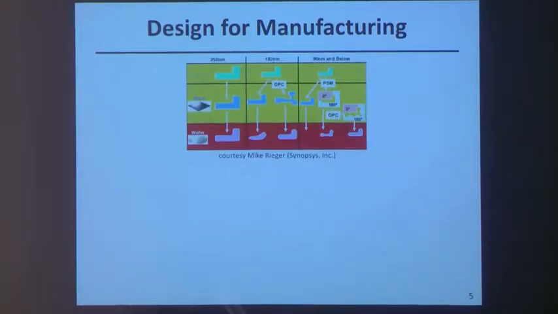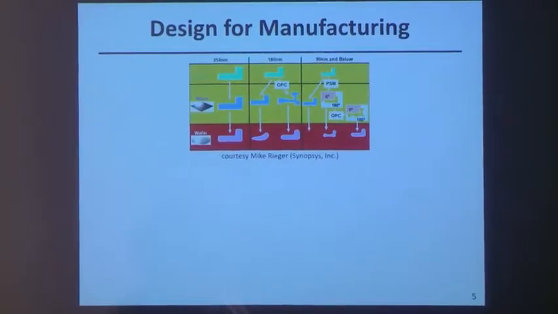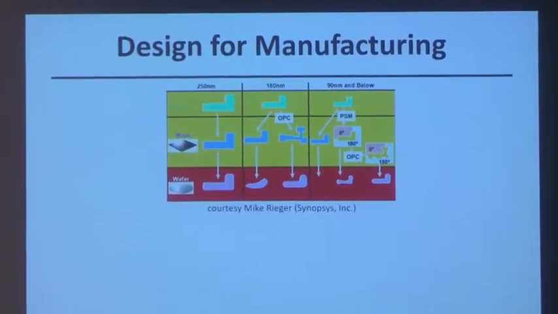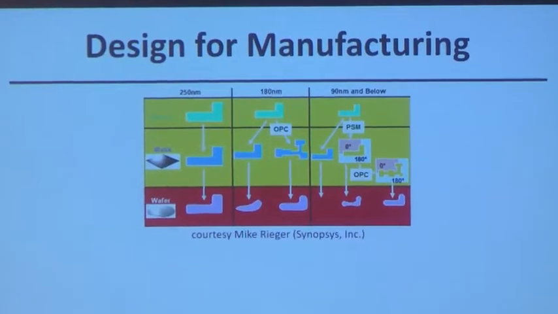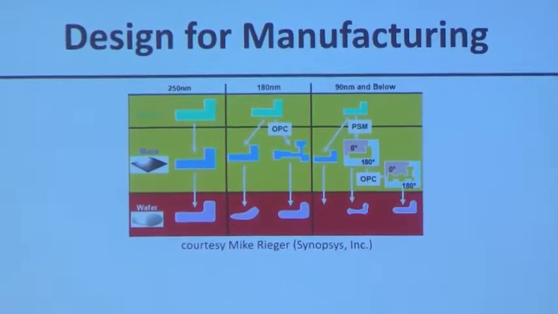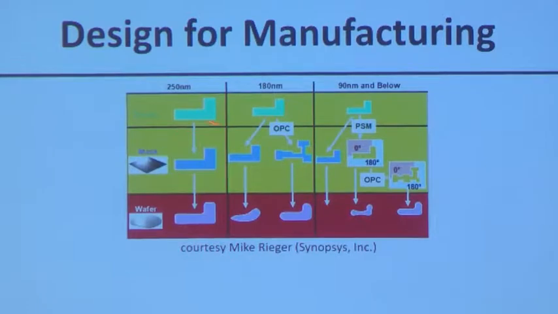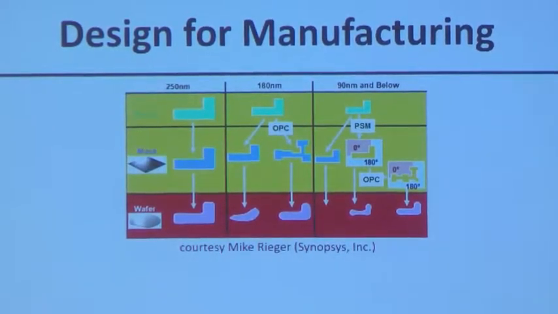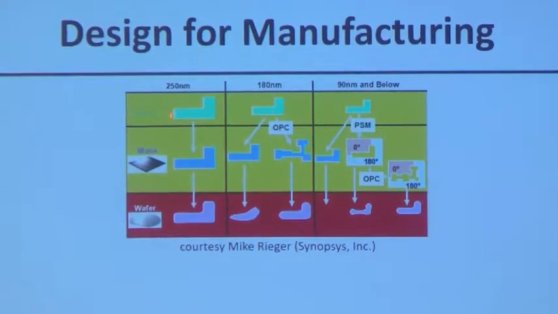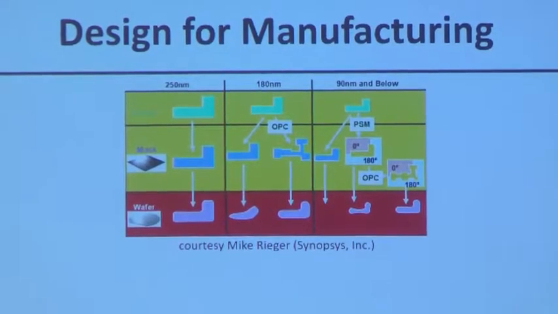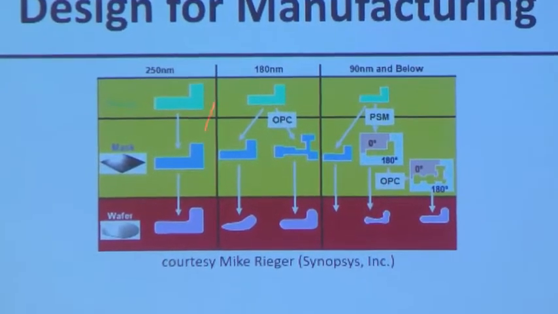Now, one of the reasons why it was difficult to scale down the gate length to miniaturize the transistor is because of fundamental limits in lithography. In other words, the process used to pattern those gate electrodes. So shown here is a graphic that illustrates features that the circuit designer would like to achieve on a die. Right, so let's say it's an L shape like this. This is what the circuit designer would like to design, let's say the active region or the silicon or the gate electrode to be shaped as.